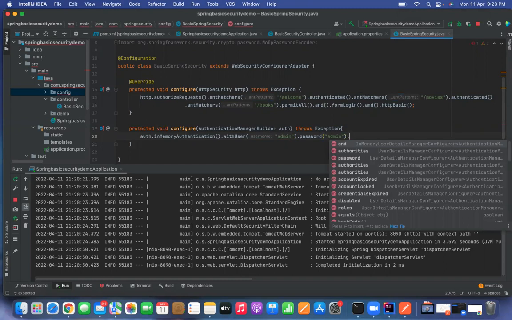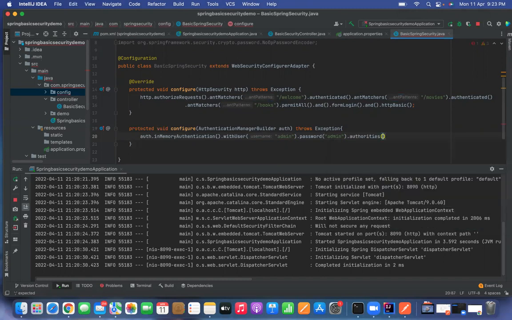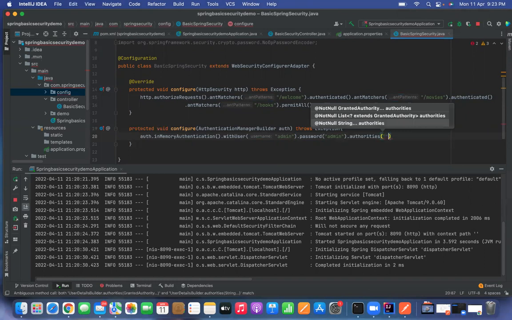And then I should give authorities. For specific users, you can see there is an authorities function. If you use these authorities, you can give authorities to the specific user. You can do admin, or you can say user. Right now I'm making this user an admin.